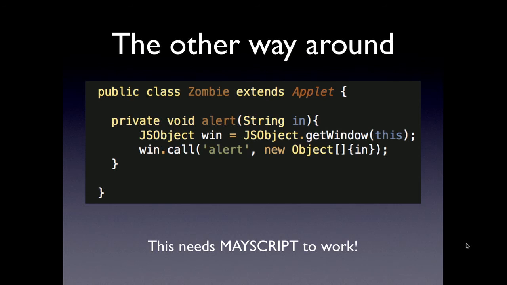Now, as I said, this requires MAYSCRIPT on the applet tag. If you don't do it, JSObject.getWindow can either return null, or it can throw an exception, or it can return something that throws an exception whenever you call something on it. I have seen all three behaviors, and I didn't look into what makes which behavior actually happen, so just use MAYSCRIPT, as I told you, all uppercase without a value in HTML, then it will work.